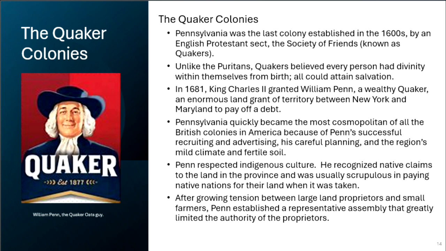What did they believe? They believed in the inherent goodness of all people. They emphasized equality, pacifism, and a direct relationship with God, without the need for formal ministers or rituals. These beliefs led them to reject violence and war and to advocate for fair treatment of all people, including Native Americans. Those are pretty radical ideas for the 17th century. They were. How did these beliefs translate into the founding of Pennsylvania?